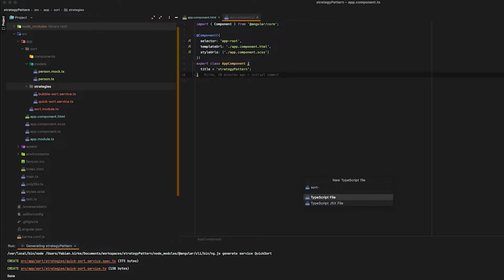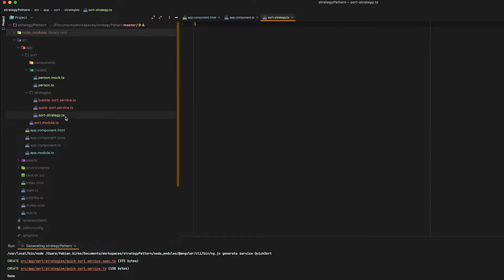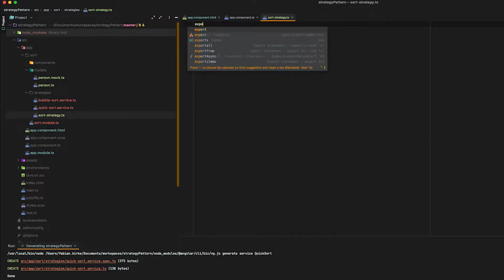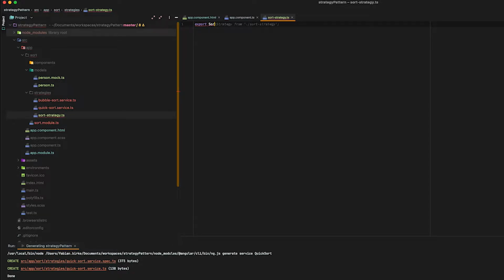So we call the file sort-strategy.ts, and just export a new interface, which is called SortStrategy, and this interface can sort some kind of persons at the moment. So it just takes persons here, and it should return persons as well. Of course, we have to import this thing.